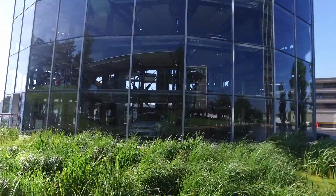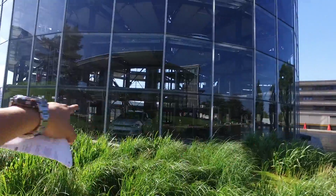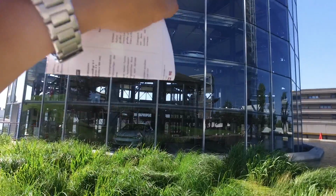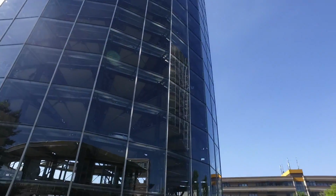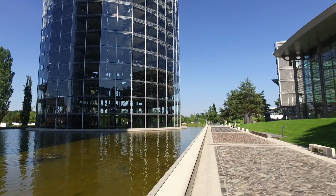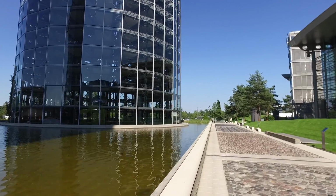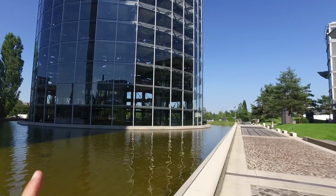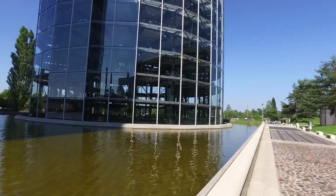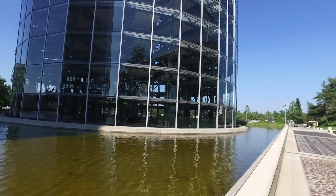Okay. I'm not sure if you guys have heard of this before. Look at this, there's a Sirocco there, right? And this looks like a cylinder, right? And in the middle, there's actually a lift, okay? All these cars inside the entire silo are cars that are waiting for customers to come here to pick up. So if you buy a Volkswagen here, if you decided in Europe to pick your car up over here, they will put your car in these silos, and then you can come to Autostadt here to collect your car, and you get to witness your car being delivered in this spectacular fashion.